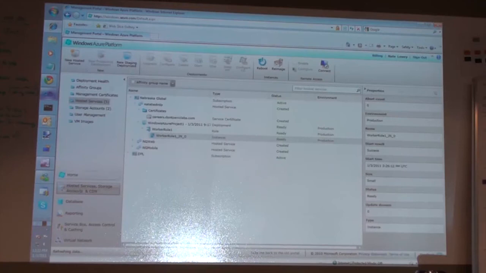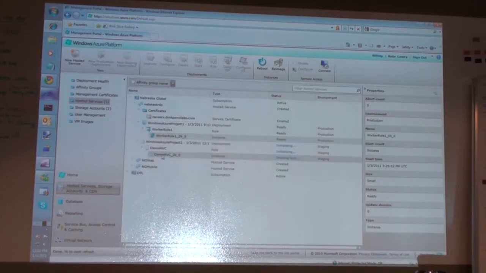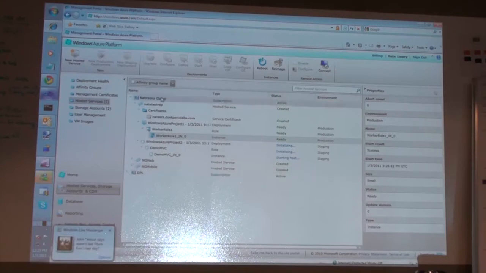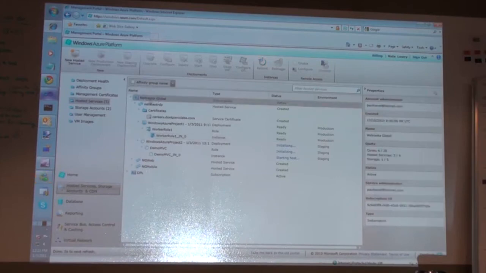So the shiny part is in here, other than the fact that I'm under the impression that most people don't think in trees like programmers do. This is much better than the old interface, I think, but it's still got a ways to go. You can see the status of all of your sites. At the highest level you have a subscription, which we have as Nebraska Global, which Paul has the billing info for, but we're all administrators for.